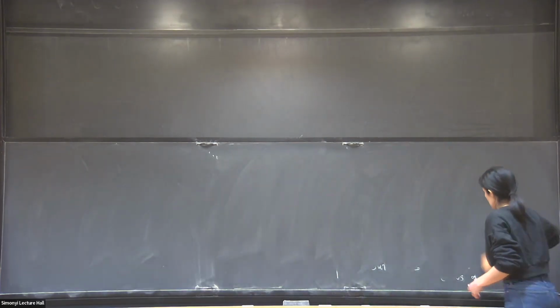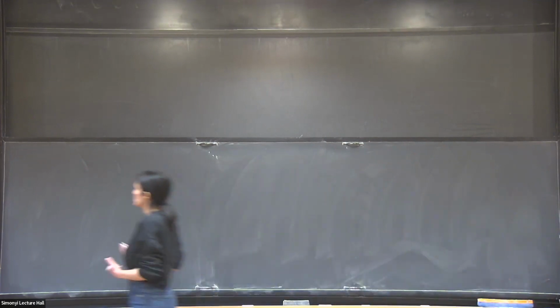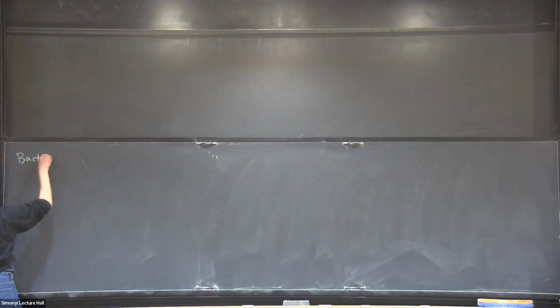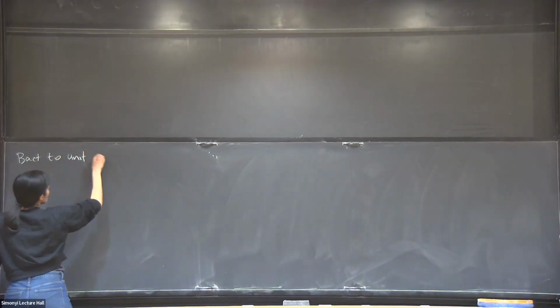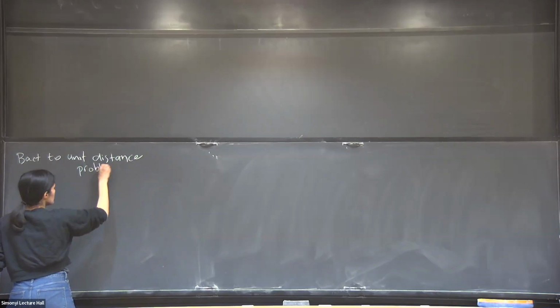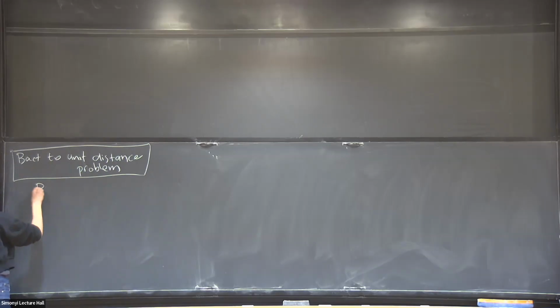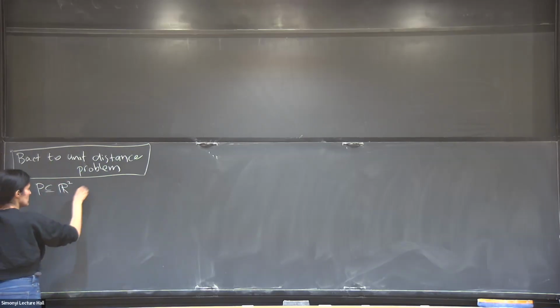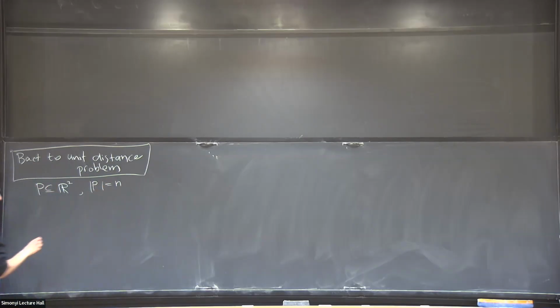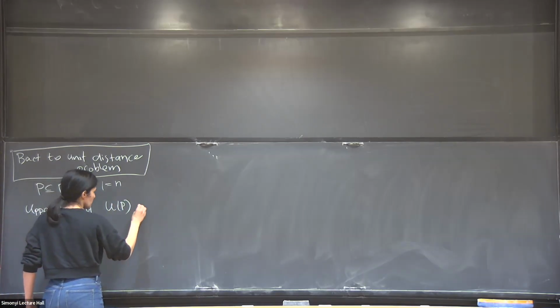So now let's go back to the Erdős distance problem and see how we think we can use rigidity to tackle it. So back to the unit distance problem. Let me remind you what the problem was. We had points P, and as n, I want to upper bound the number of pairs having distance 1.